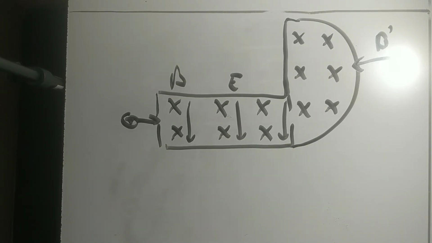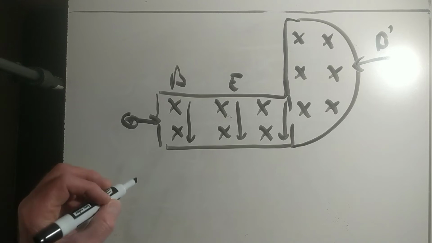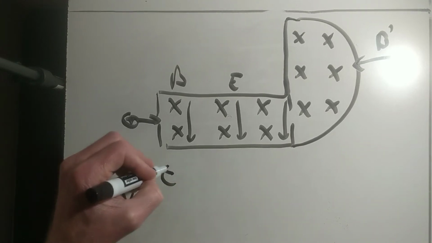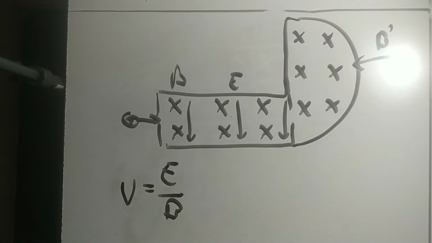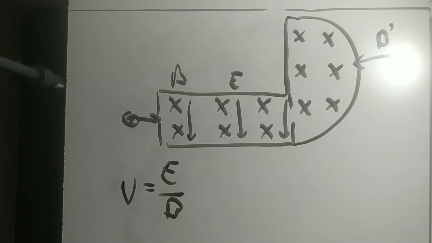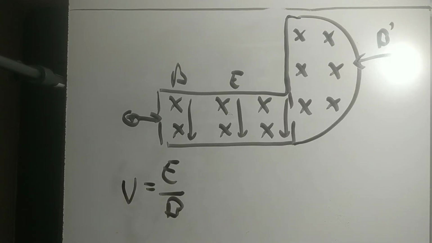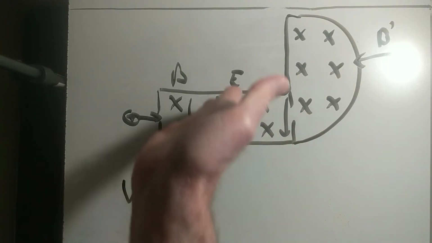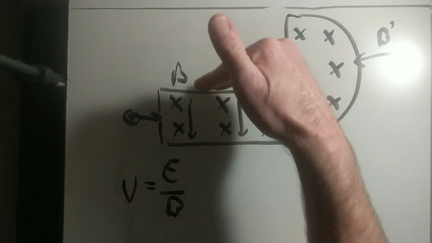Now we know that the pieces that are going to go through the velocity selector part right here are going to go through with a velocity E over B. We know that that's the case. We saw that in the last part of the problem. But then, once they get past there and move into the circular part of the chamber, they're going to be bent again. Remember, here, they were bent up, the particles, and then the electric field bent them down.